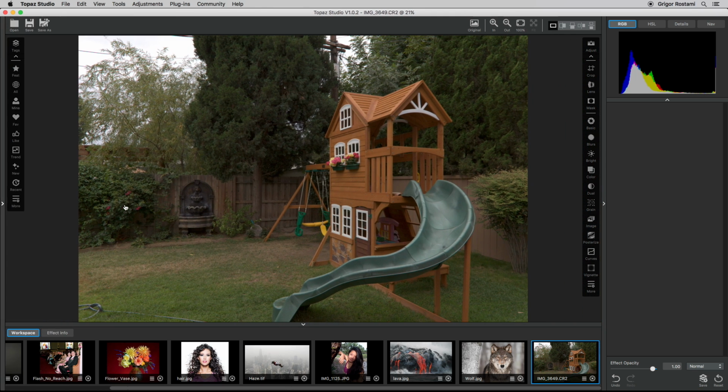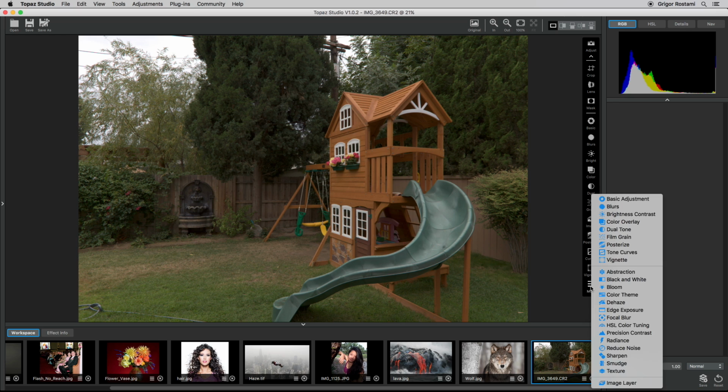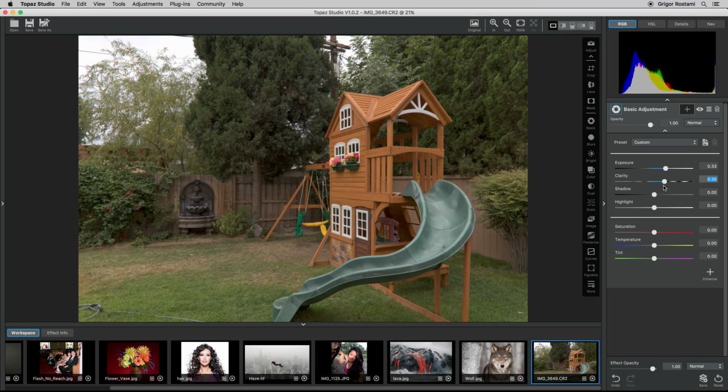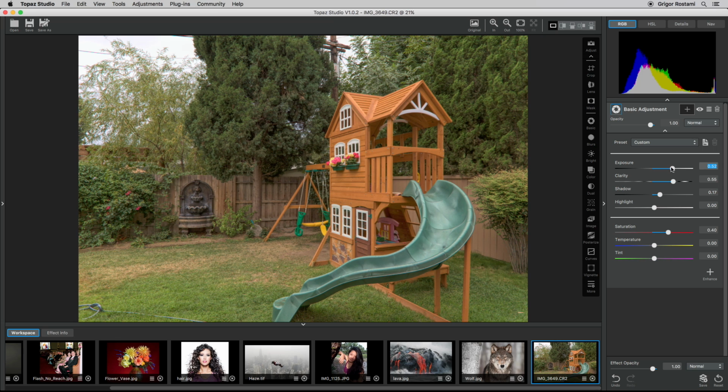One other thing that I want to do with this, as far as basic corrections go, let's throw in just the most basic correction you can start off with. I noticed that the image is a little dark, so a little exposure. Clarity is a great way to add some punch and contrast to your image. And let's boost up the saturation as well. There we go. It's looking great. And I can see that my shadows are just a little too dark, so boosting up the shadows a bit is going to give us some extra detail there. So what you're looking at right now is one of the most basic things that you can do with Topaz Studio, just some basic photo manipulation.